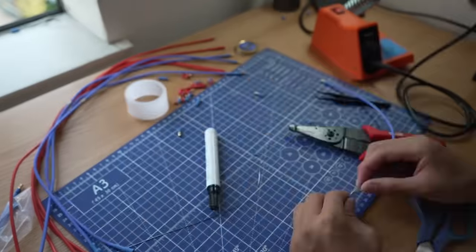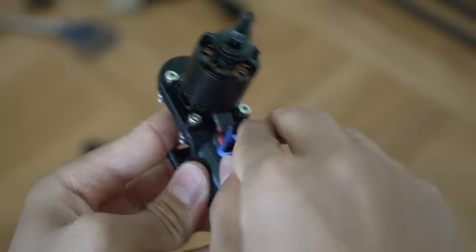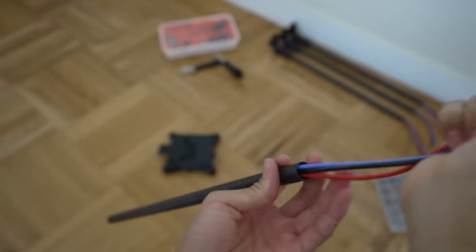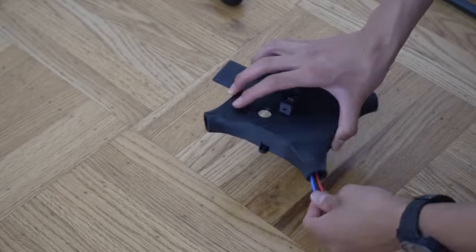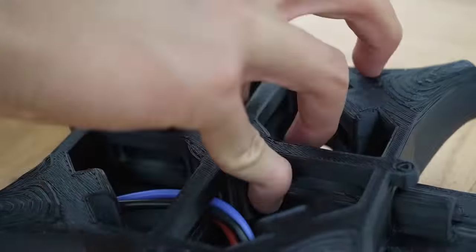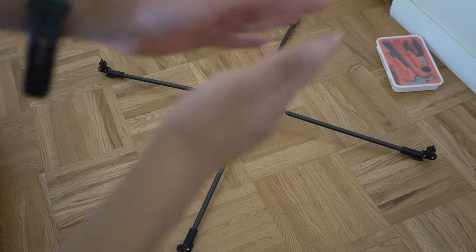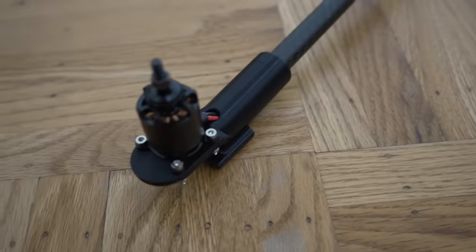Now we can just painfully solder 24 wires, connect them to the motors, slide them into the carbon fiber tubes, and feed them into the central hub. And boom, now we have an internal frame.